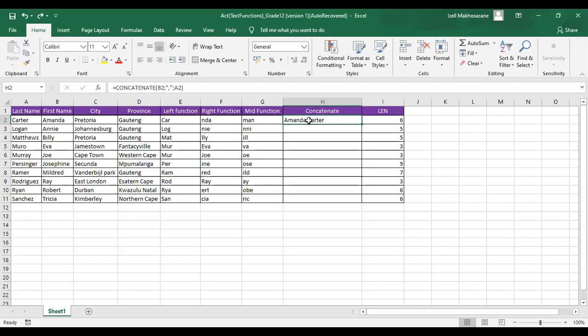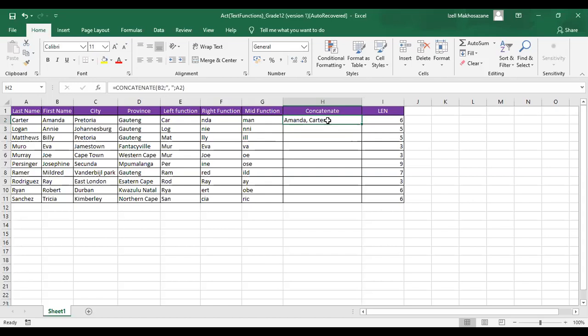Okay, so how to insert a space and a comma? You use your double quotes. Between your double quotes, you insert a comma. Then after the comma, I want a space. So I'm going to press the space bar once. So space bar, then enter. Yes, now I have a comma and some space between. Right, so that's how you insert your space and comma between your text.